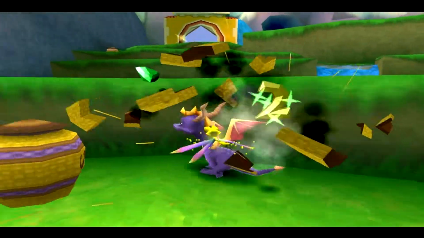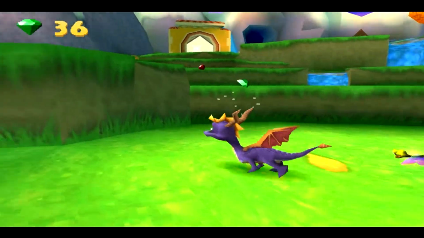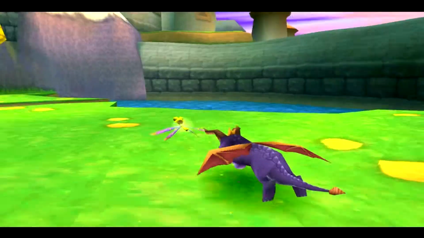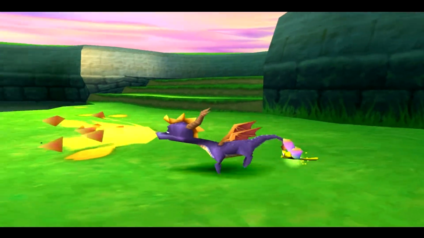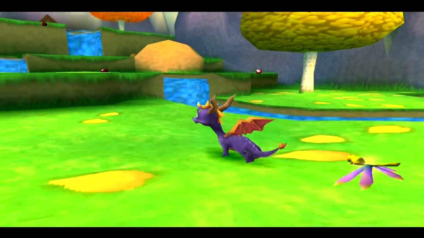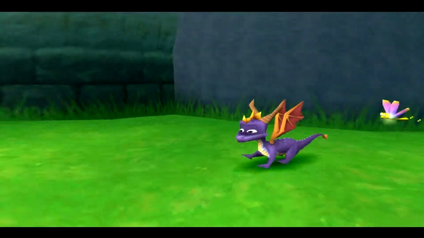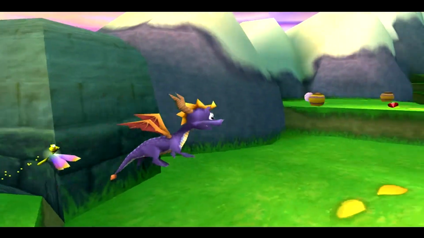Now, we're gonna play. Go ahead and get started. You have two attacks. Your charge attack, which makes you go a lot faster, and then you have your flame attack. And you can jump, of course. And if you double tap jump, you glide. And then if you push triangle at the end, you kind of do a little flutter at the end, which is useful for certain parts.